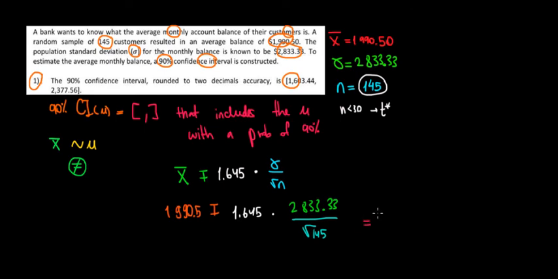Well, we'll have the following range of values, which is the same as here, 1603.44 until 2377.56, and we include the extremities as well. So what we're saying is that in this range of values, there's the probability of 90% that we have the true population mean included. That's what it means. So the answer to this question is true, and we are done.